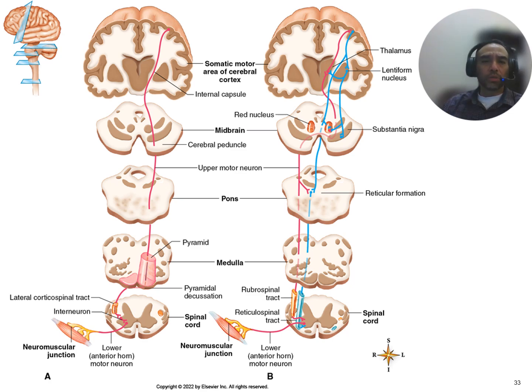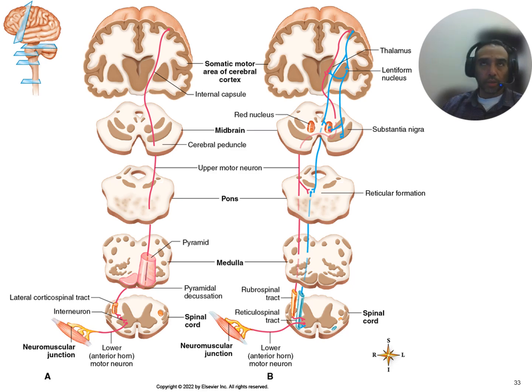Here we do see the motor neurons, the upper motor neurons and the lower motor neurons. So these neurons originate in the cerebral cortex, which I like this picture. This one's not in your slides. This one I added to your slides because I like the cutaways. So they originate in the cerebral cortex or the brainstem, and they project down to the spinal cord or the brainstem, and they synapse with the lower motor neurons, and they play a role in initiating, modulating, and controlling voluntary movements.